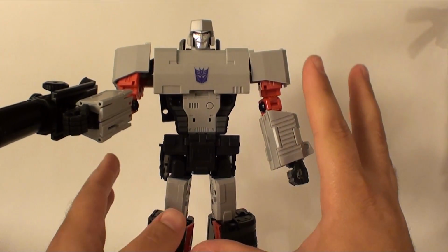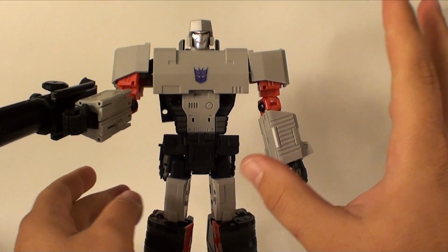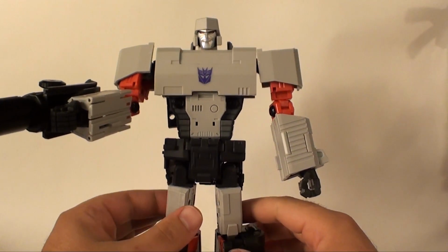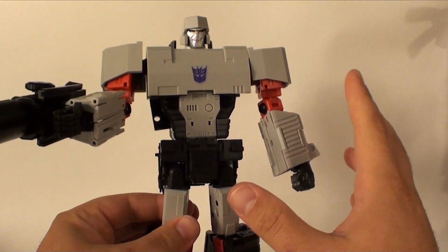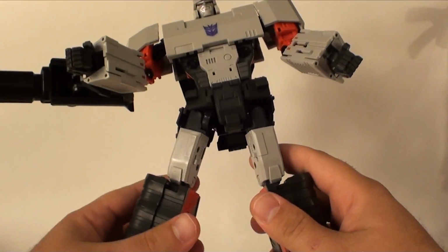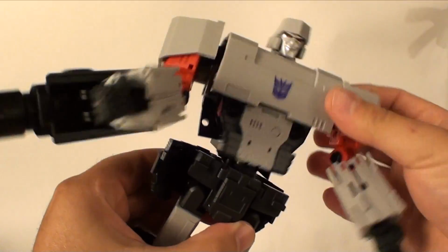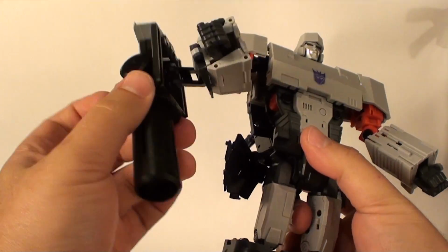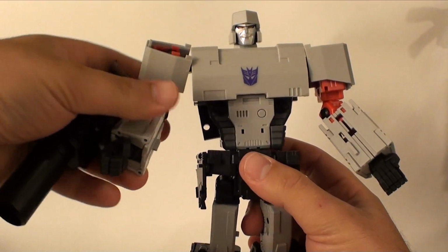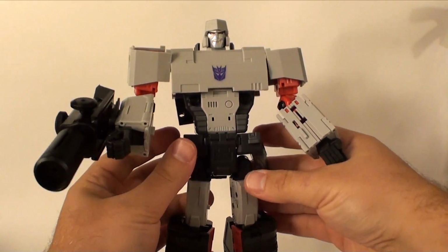Yeah, the styling of this guy looks fine. The engineering is well done, but it suffers in terms of the parts and the materials. There's no pins on this anywhere. He's got a couple screws and stuff like that. Actually, he does have 2 pins in the crotch, but mostly he's a pinless toy, and you can tell everything about it. The way this joint transforms, everything comes loose, and this is constantly flopping around, and his wrist flips around, and the fusion cannon swivel thing just doesn't work. It just kind of falls apart. Things just fall apart on you here.